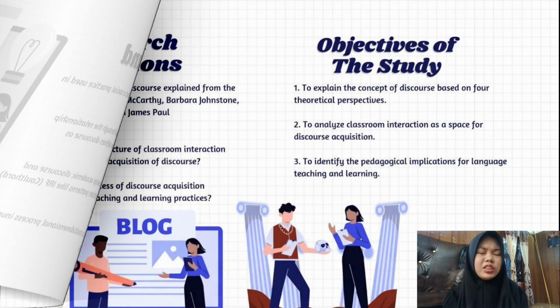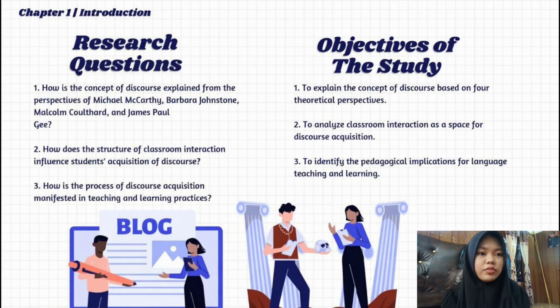And I move to the slide on research questions. The first, how is the concept of discourse explained from the perspective of Michael McCarthy, Barbara Johnstone, Malcolm Coulthard, and James Paul Gee? And the second, how does the structure of classroom interactions influence a student's acquisition of discourse? And the last, how is the process of discourse acquisition manifested in the teaching and learning practice?